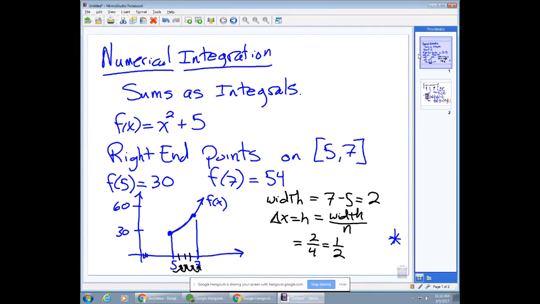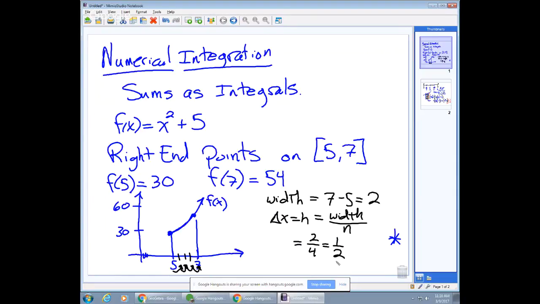So we are looking at numerical integration, starting off with Riemann sums as a review. Here I'm trying to find the area under the curve x squared plus 5 with right-hand endpoints on the interval from 5 to 7. It's always a good idea to sketch the situation. We always have to calculate the width of our interval and then break that width into little chunks. Usually we go for uniform chunks, like the right-hand endpoint, upper sum, lower sum, left-hand endpoint. We also had that midpoint rule.